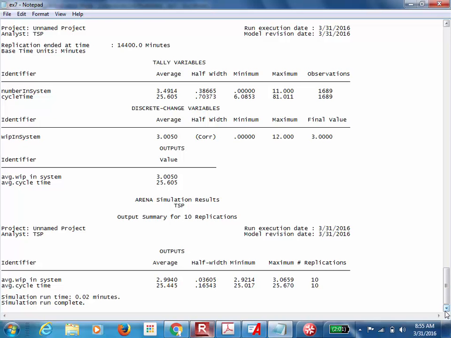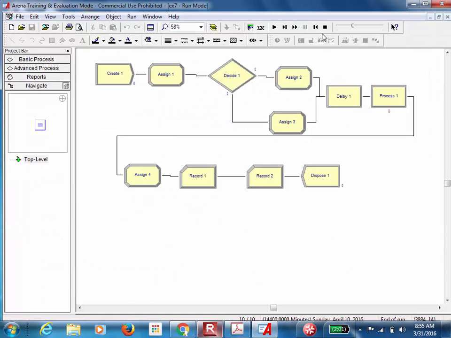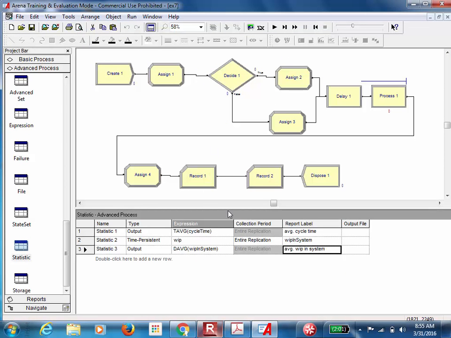But there are two things that we need to include in this model. The first one is how are we going to compute the WIP at 6 o'clock? And the other one is how are we going to prioritize the customers that are in the queue, the customers that take less time. Okay, so those two things are still pending. So let's deal with the first one, the statistic.